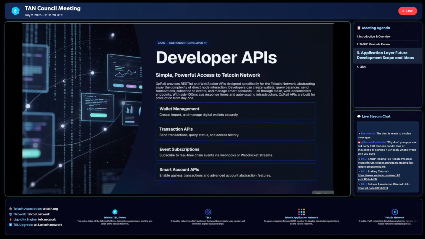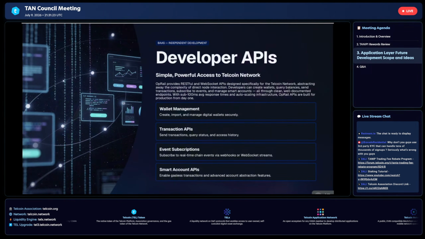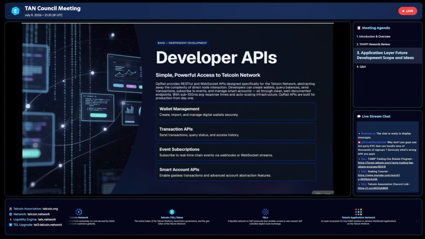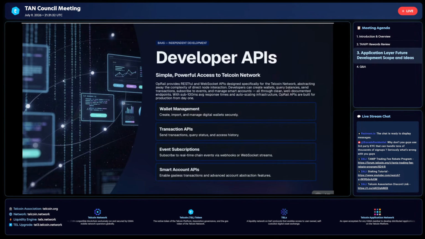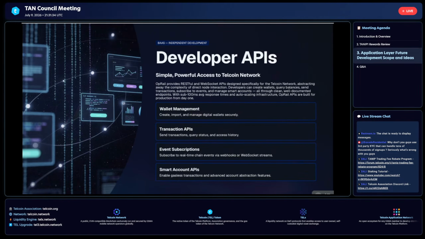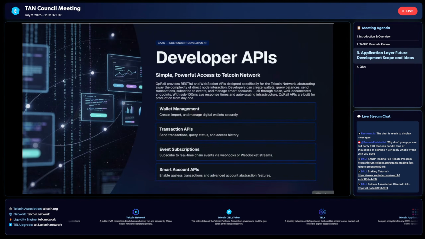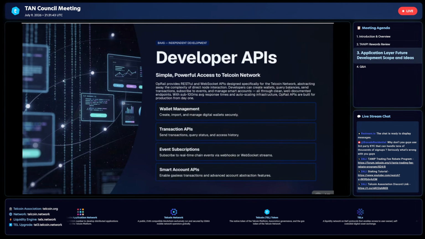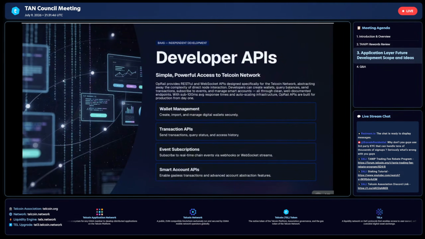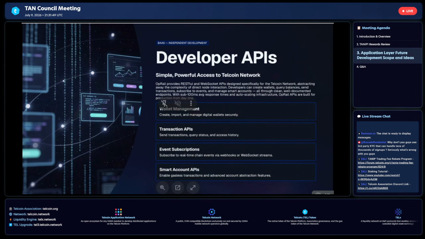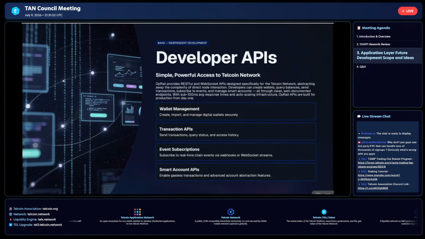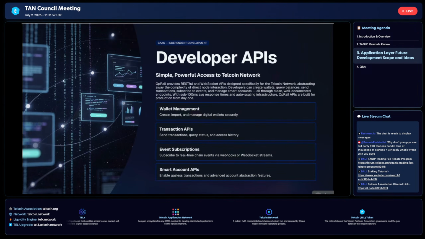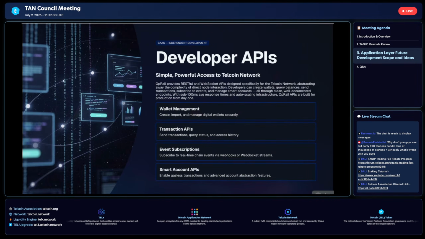So this is an interesting thing that ties in with the idea of indexers and these ExExes, extensions of observers. You can subscribe to real-time chain events that are happening on chain and get a service pinged when things happen. That can be informational only, or it can actually be used to kick off processes, which is an interesting aspect of it.